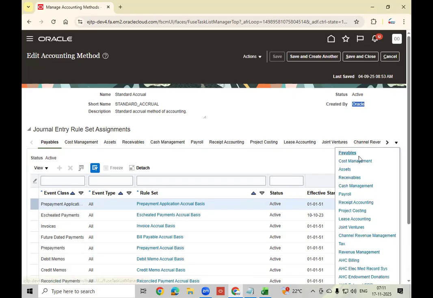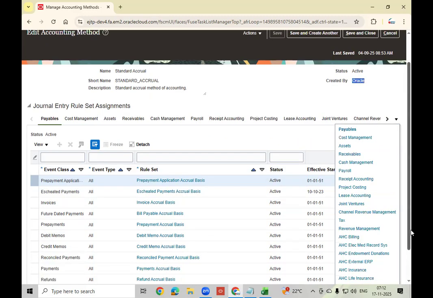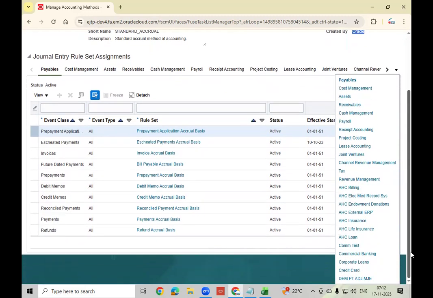Open this: payables, cost management, assets, receivables, cash management, payroll, receipt accounting, project costing, lease accounting, joint ventures. See, many different modules are listed here, financial modules.